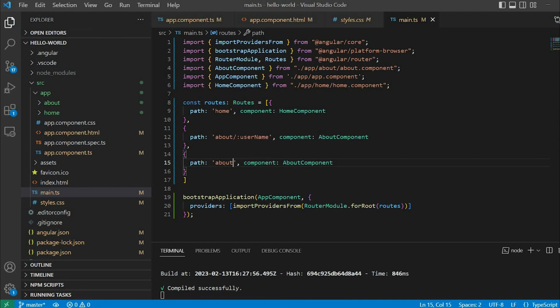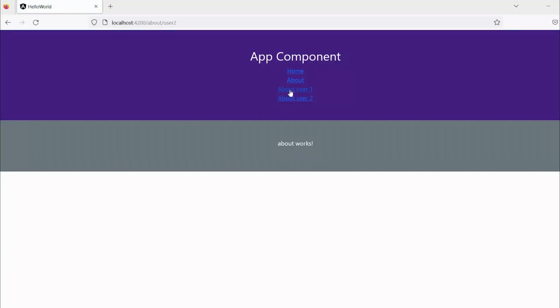This time the about URL will work without a username or with a username. Let's see in the browser if it's working this time. User1, user2. Yeah, the routes are working. This time about is also working.